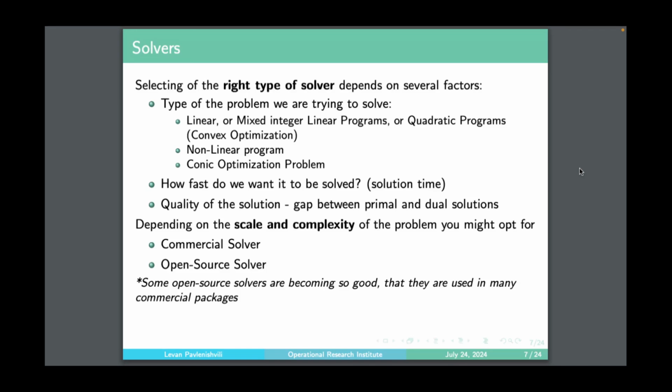The second thing that we look at when we are trying to solve an optimization problem is solution time. For many applications it doesn't really matter. If you're doing scheduling for university classes, whether it's solved in 3 hours or 4 hours or 10 hours, why does it matter? You're solving it at the beginning of the semester and then all your schedule is done, right? So you might not care.